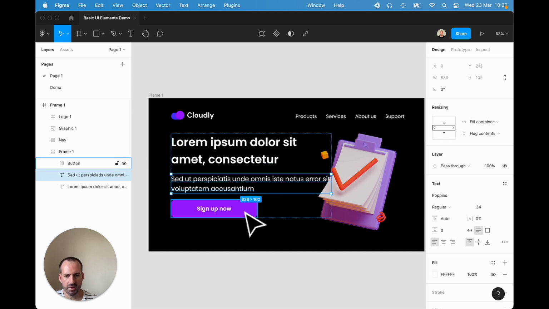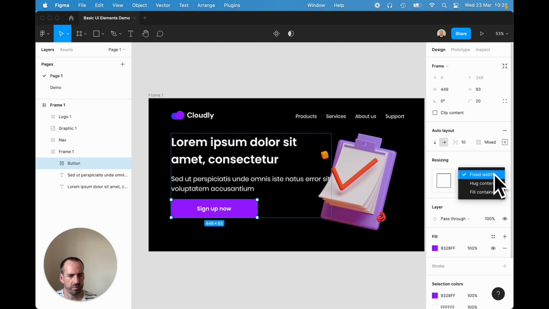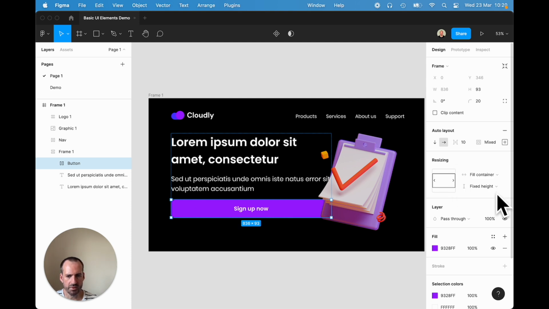Lastly, we can do the same with the button as well. If we select the button, go over here on the right hand side, and at the moment we can see that the button is a fixed width. We want to make that button fill the container on a horizontal basis, so we select fill container.